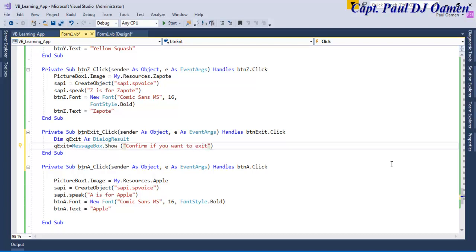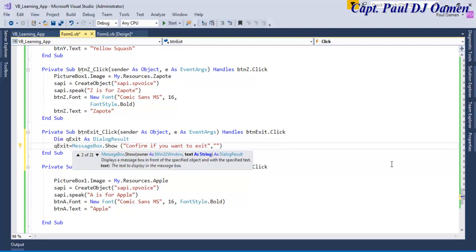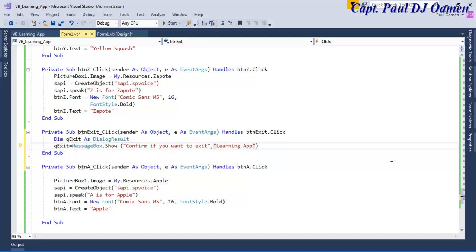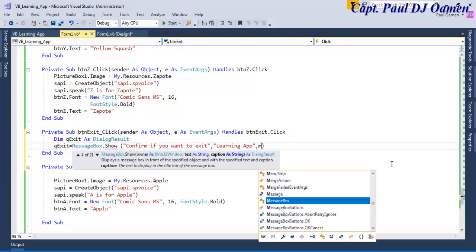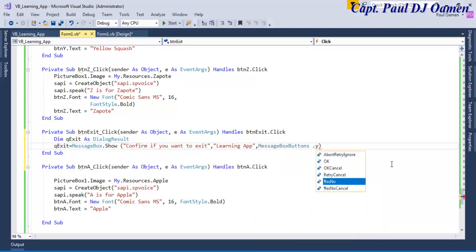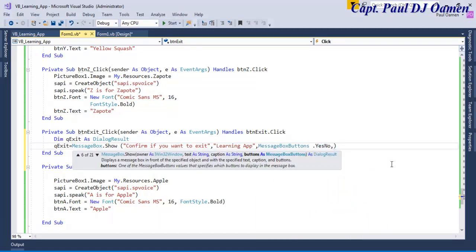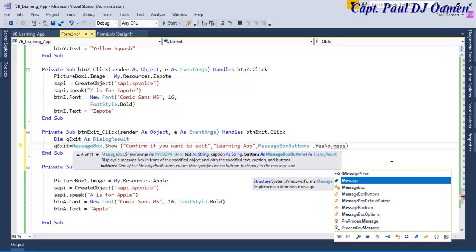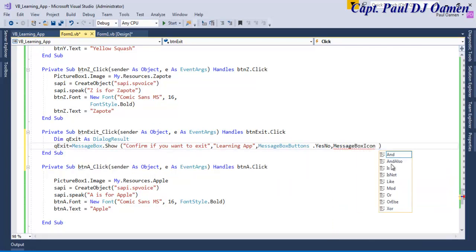Right, that's the message to the user, and we say comma. Let me enter the name of my product there. Let's call it maybe learning app. Yeah, and come right here. Let's enter comma. Let's enter MessageBoxButtons right there. Dot YesNo, and comma MessageBoxIcon as well. So that will display either an information icon or a question icon. Let's go for the question icon here.